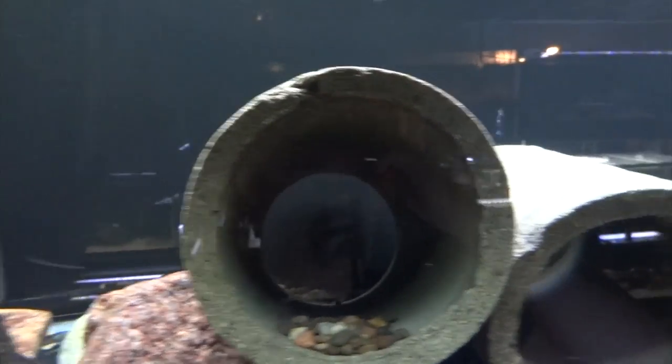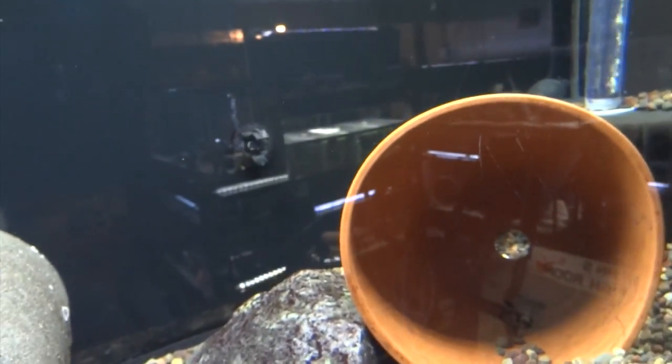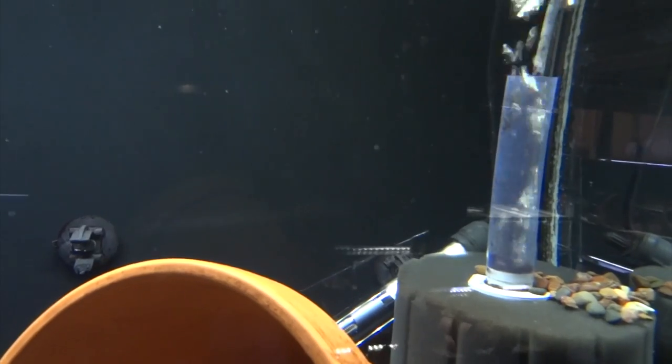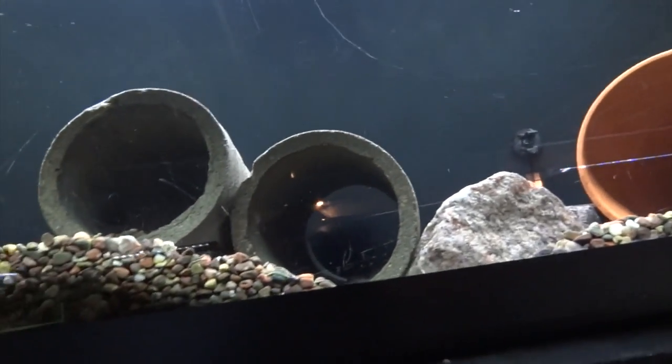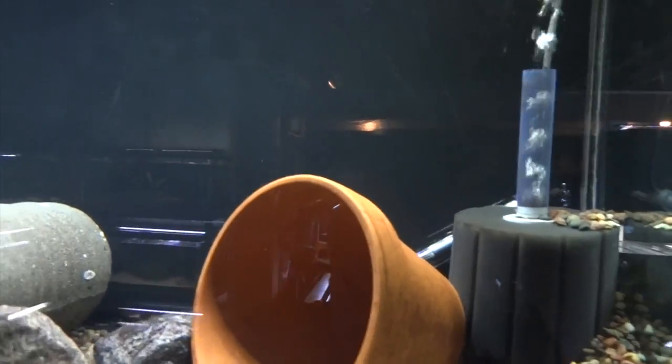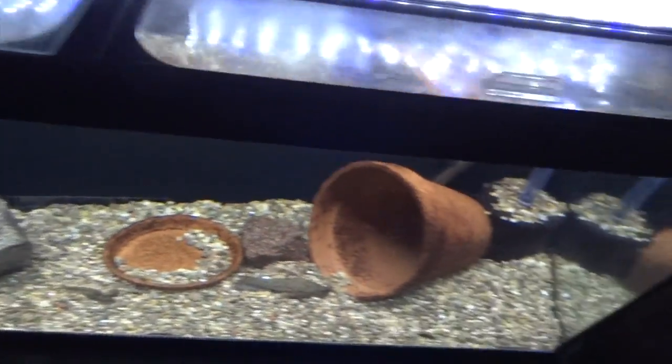Up here, they're not out right now, but I do have a new feste pair and the female is just spectacular in coloration. They were doing decent, but when I went on vacation and came back, she did get nipped up a little bit. If you're in the Aquatic Support Community on Facebook, you may have seen a picture I put up. They're back behind this pot here — they hide and then they're out a lot, and right now they're in a hiding phase again. But just yesterday they were swimming all over this tank and doing well. Also, the last red devil pair I had is now gone and that tank's empty — going to get something else down there.